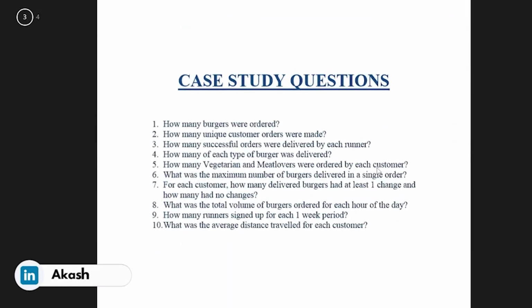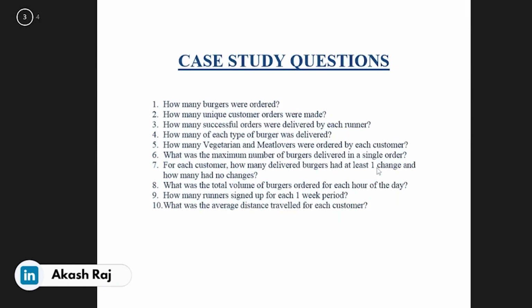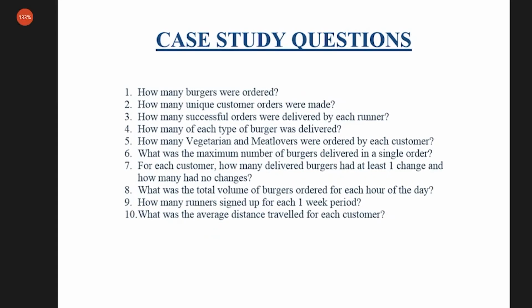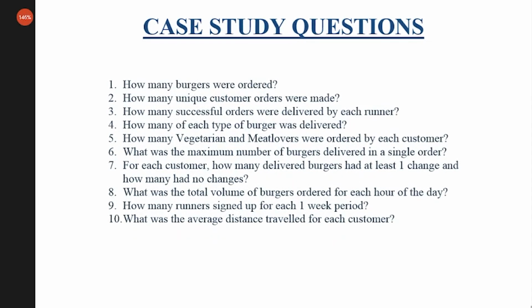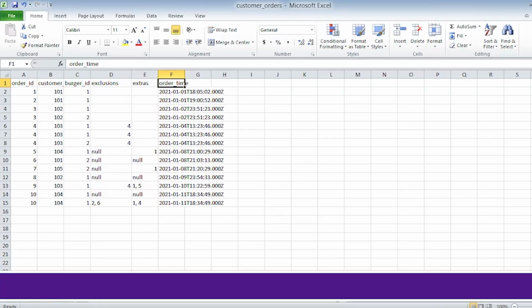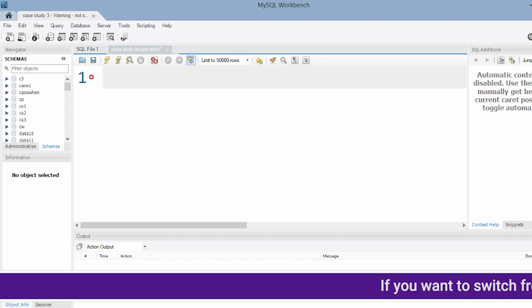Now these are the case study questions that we are going to solve in this case study. There are a total of 10 questions and they include all the 4 schemas or the 4 tables that we have seen. It will cover all the 4 tables and it also includes 2 or more tables at a single time. Such queries are also present. So before solving these queries, let's open our MySQL Workbench.